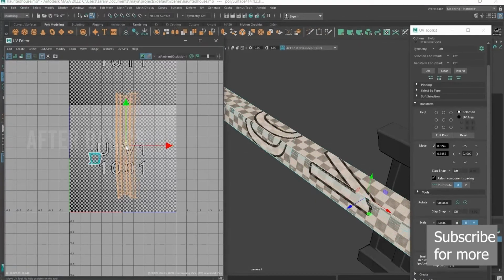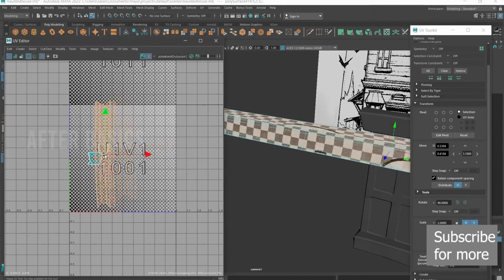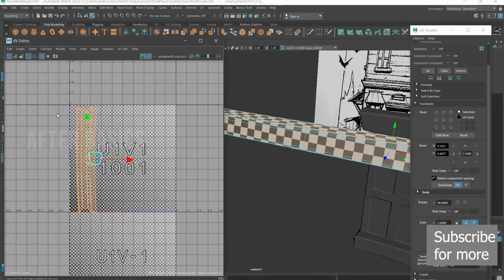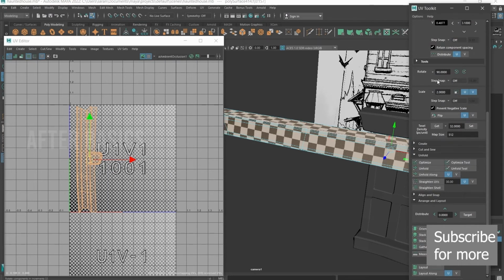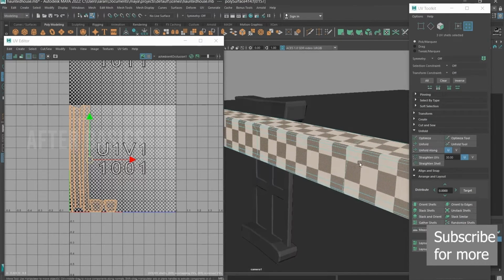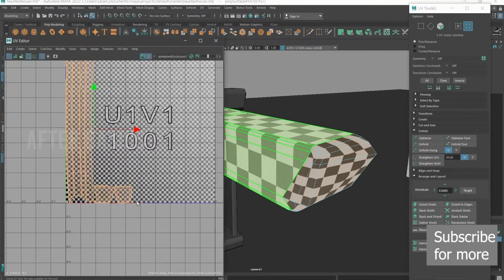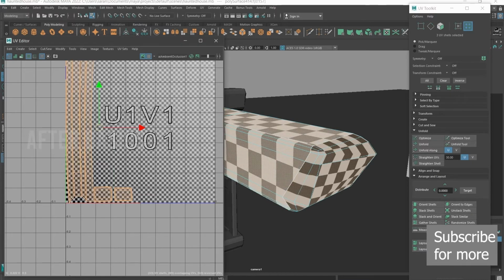I think it is fine. So I'll put it right there and right there. Then Layout, so it will automatically do this. The reason why these two parts don't look good is because we didn't do this, and also do this, Unfold, Optimize it also, it will do something, then Layout.